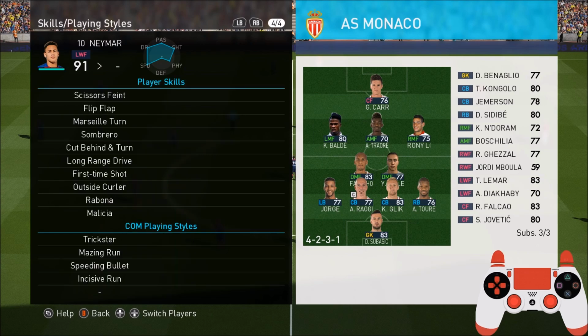And also the actual player skills here that you can see with Neymar. So scissors feint, flip flap, Marseille turn, sombrero, cut, behind and turn are all skills you can perform.